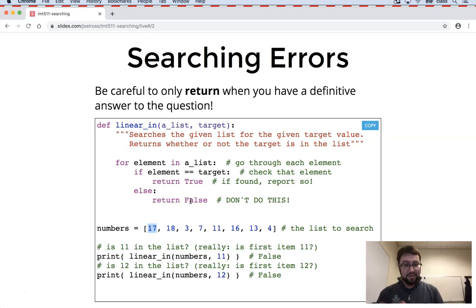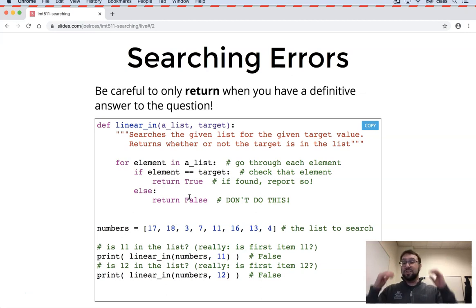There's no 11 in that list at all, which is clearly wrong because there's 11 right there. So basically what this is doing is, if the thing that I'm looking for isn't the element, and you then immediately return false, then you're sending off your person to go knock on every door. They knock on the first door and say, hey, are you the person I'm looking for? And that first door says nope.